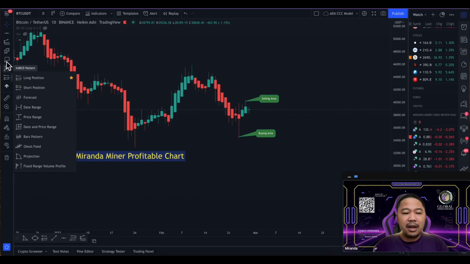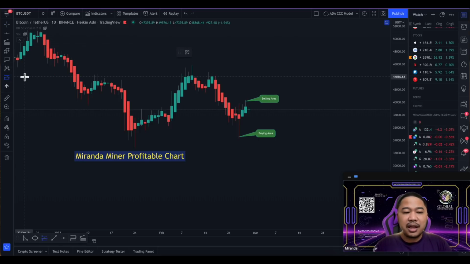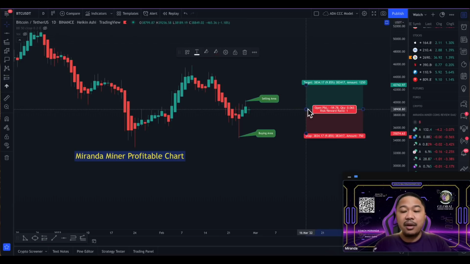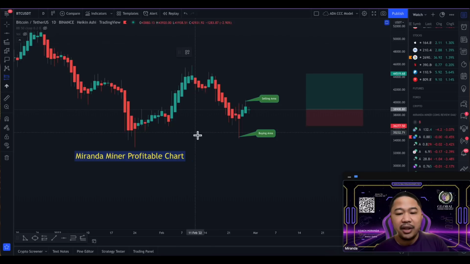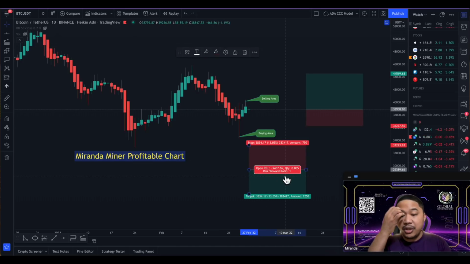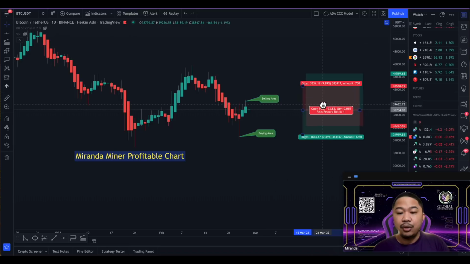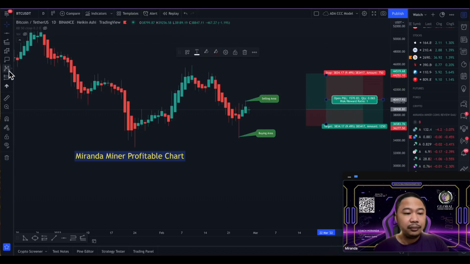For the drawing tools within this particular family, long position is created to draw your risk and reward ratios. In my university, I always teach that you use a 2.0. So that means that if your target line is within this area, then your stop loss should be lifted, so at least you get to see this one increasing to a 2.0. Another thing, when you do shorting, you're going to be doing the same. Just make sure that your risk reward ratio is 2.0. I also teach that in the university, by the way.